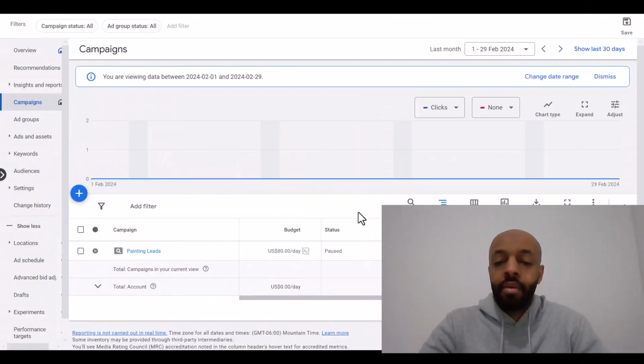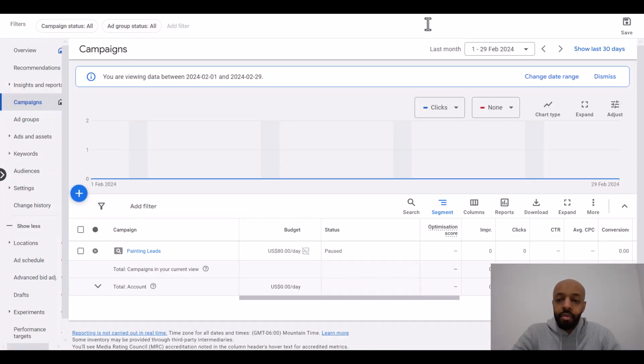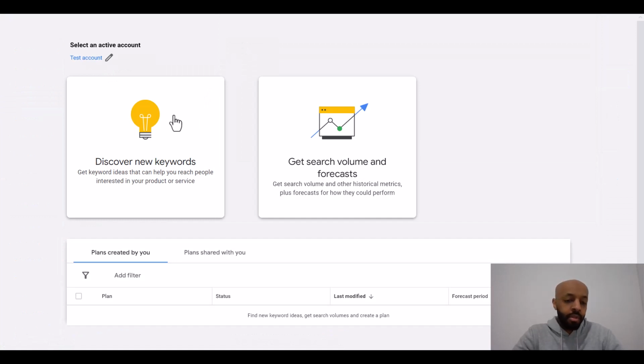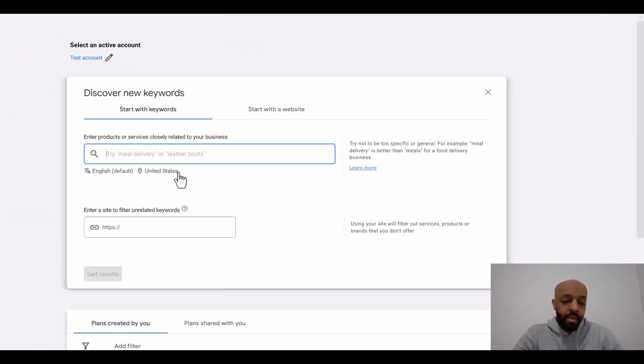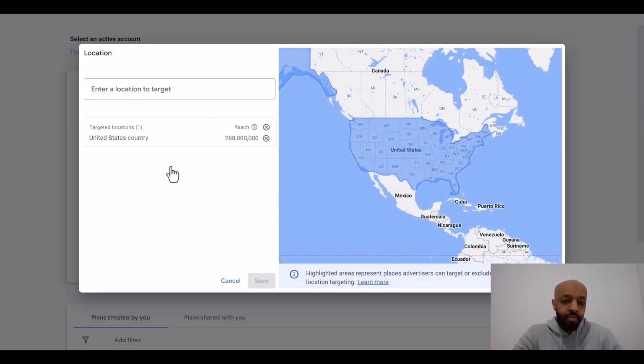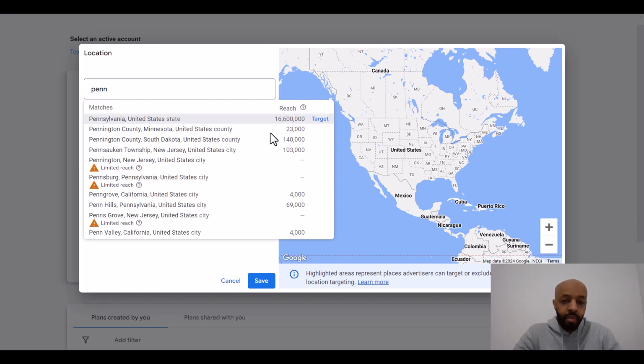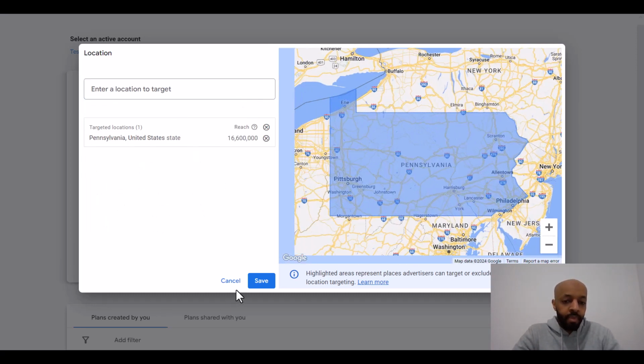So, first, how to actually set the budget. Go into your Google Ads account, and then go to the wrench icon here, Tools and Settings, and then press Keyword Planner. Now click Discover New Keywords and select your location first of all before you type anything, and try to be as precise as possible. So more precise than just the state. Maybe add in a few cities that you actually serve, because you want to get the keywords that you want to target.